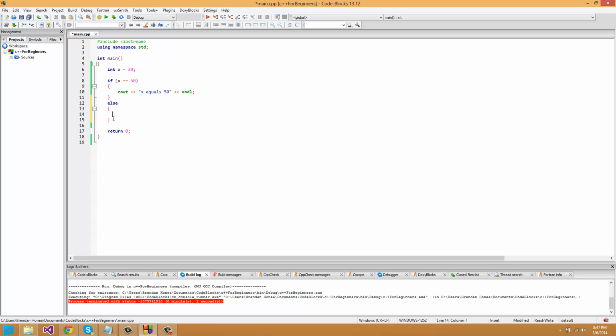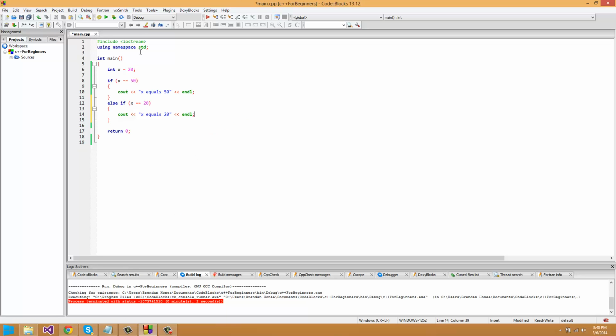With that in mind, I'll introduce you to one last type, pretty simple. It's else if. An else if always attaches to an if statement just like an else, and we can have as many else ifs as we want. What an else if does is it will only check this value to be true or false if this one evaluates to false. So if x does not equal 50, then we're going to move on to the next one in the chain. So we'll say else if x equals 20, and if it equals 20, then we'll say x equals 20.